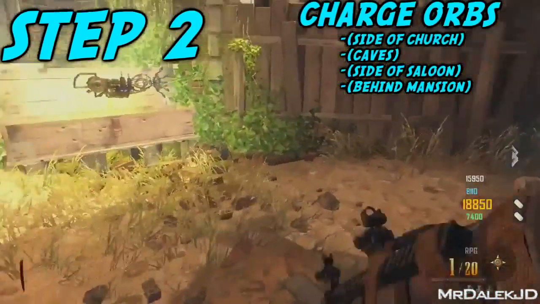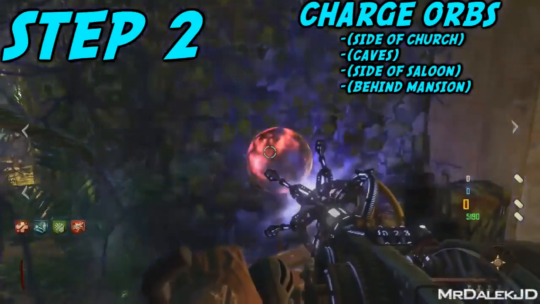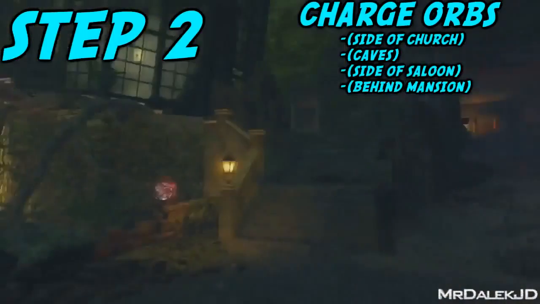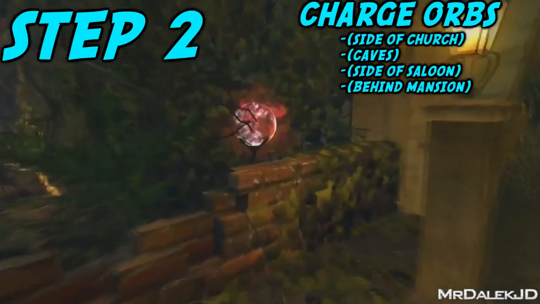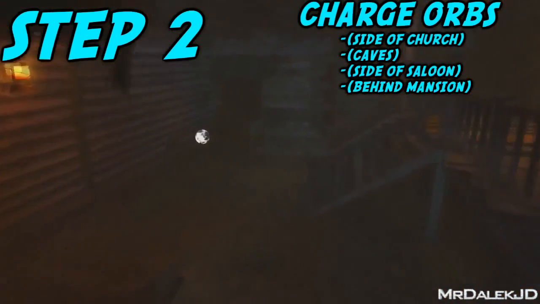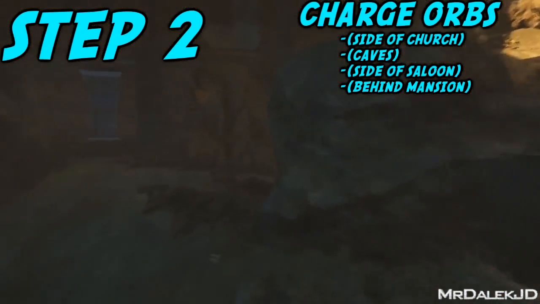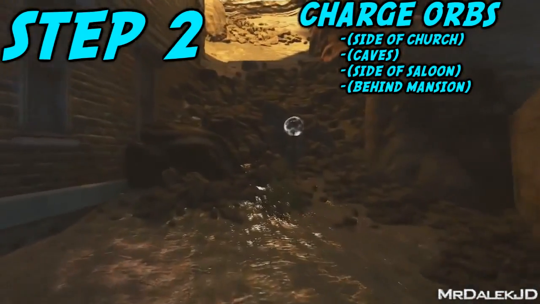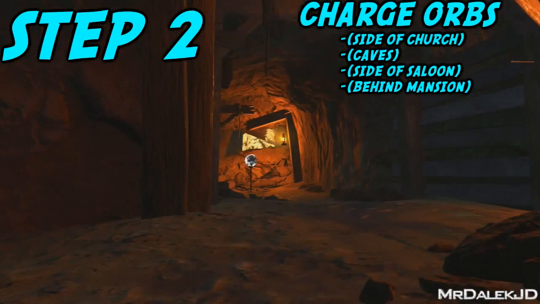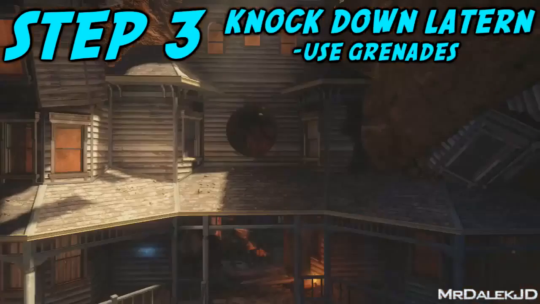Alright, so the second step is charging up the orbs. You want to roll the box until you get the new gun, the paralyzer. Then you want to go to all the different orbs and charge them up. This one was behind the mansion there. I'll show you again in theatre mode just to show you where it is. The second one here is outside the saloon. You've got to charge all these orbs up until they shine white and you hear a ding. The third one is left of the church right there, and the last one is in the caves. You shouldn't be able to miss it. Just go about and charge those bad boys up and you'll hear Richtofen.